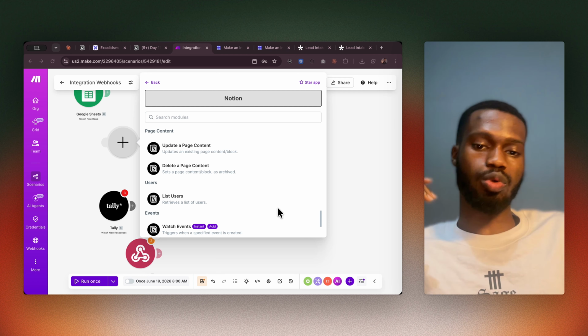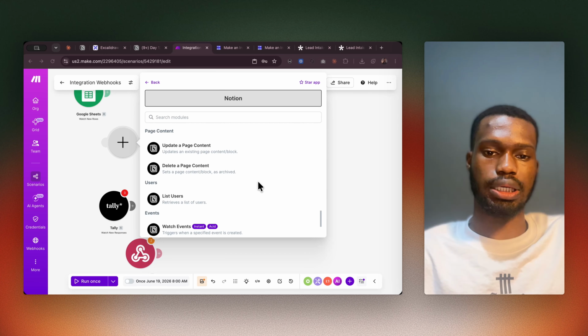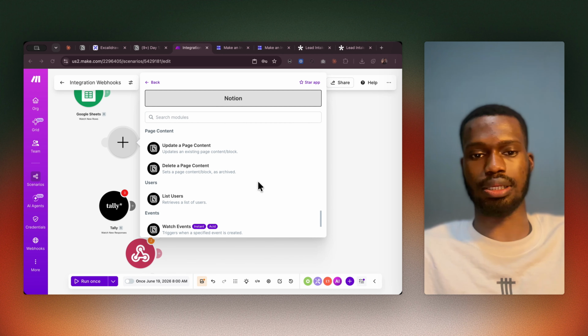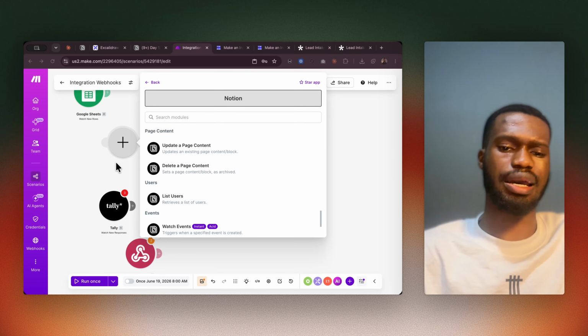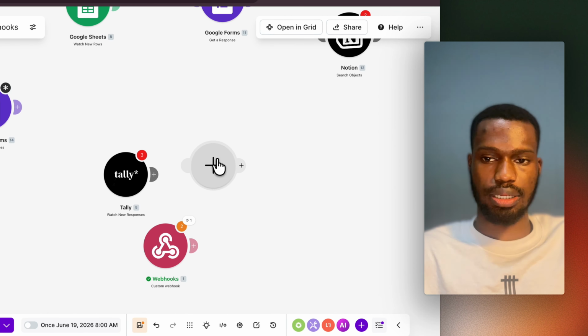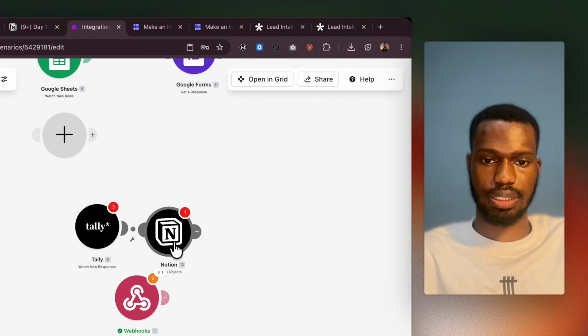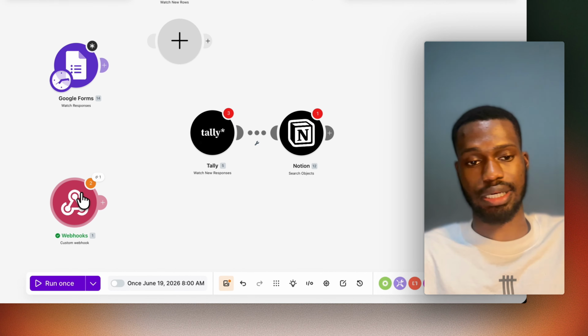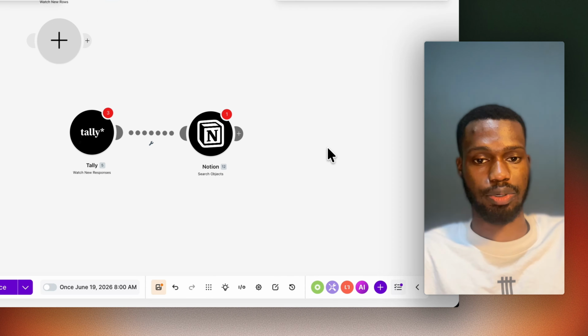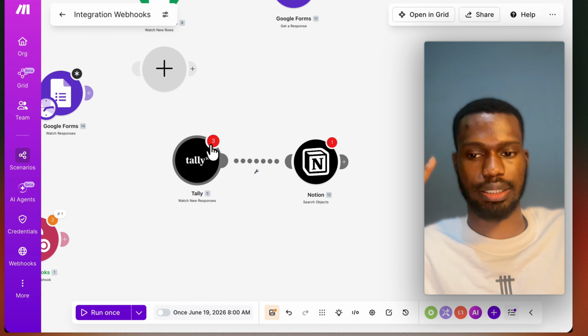The one combination most people get wrong actually is when a new lead comes in and they want to update their status in the CRM. It's basically like saying we have someone just filling a form on Tally, right? Let's use Notion and Tally together. And mind you, Notion is actually the same company that made Tally. So they're basically the same company. And I like their color, the black and white, obviously.